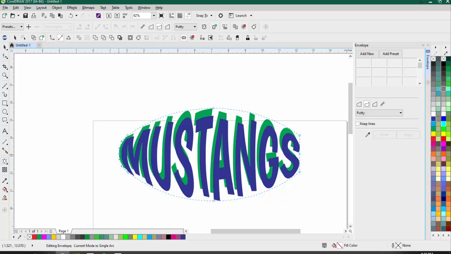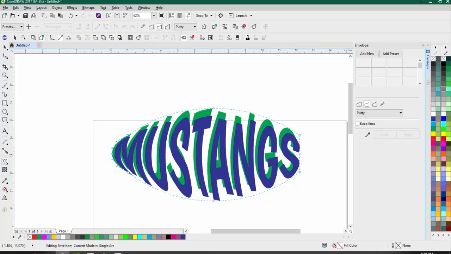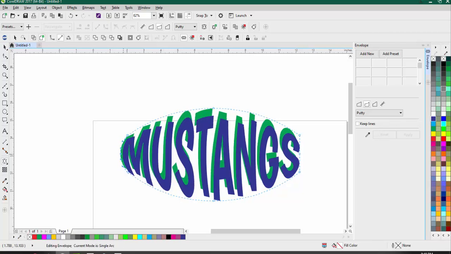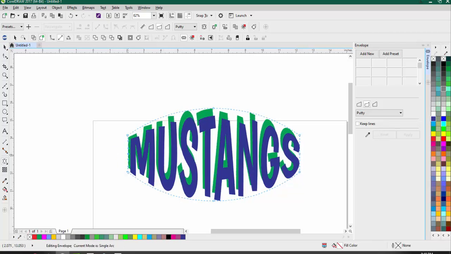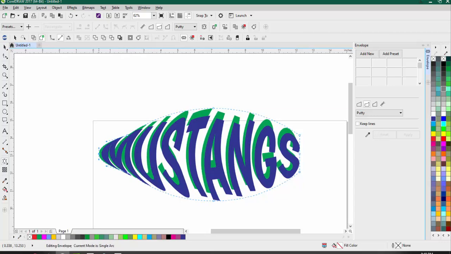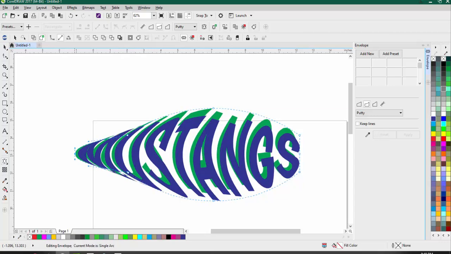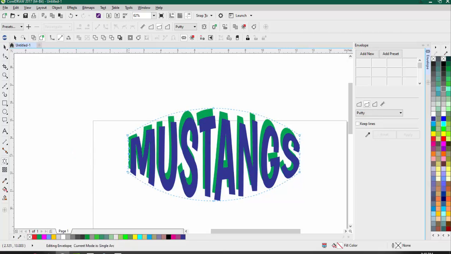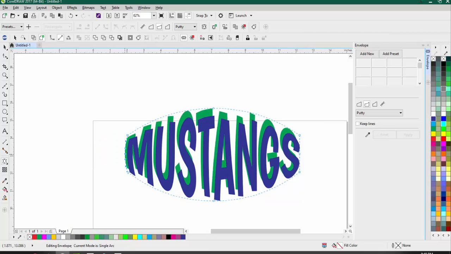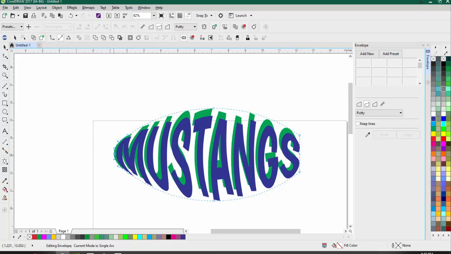No, like when you pull out like here and stuff. No, so you'll just have to manually control that. So that's why you want to be a little bit careful with it. It's just one of those things where, if you want to pull it out from the sides, you're just going to have to slowly pull it out and make sure it still looks good as you go.